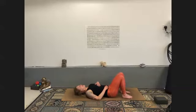So feet hips width distance apart. Don't worry too much about walking your feet towards you. Do make sure your inner thighs are engaged. So we're not drawing the knees together, but we are pretending like we're going to squeeze them together without moving them. Isometric holds, right? Place your hands into the earth right by your hips.